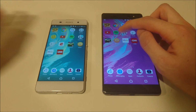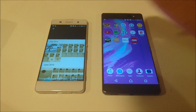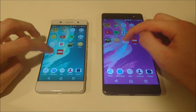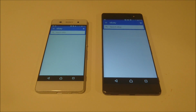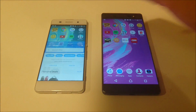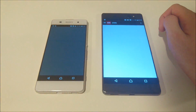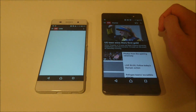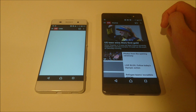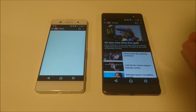Alright, we'll look at album next. Same result. Let's look at eBay. Alright, so, well, actually loaded up a little faster on the XA with the pictures. So I think I won that round. And then let's look at CNN. Alright, so again, XA Ultra doing very well in the speed test. And versus the other phones, like the X Performance, S7 Edge, the XA Ultra did very well.